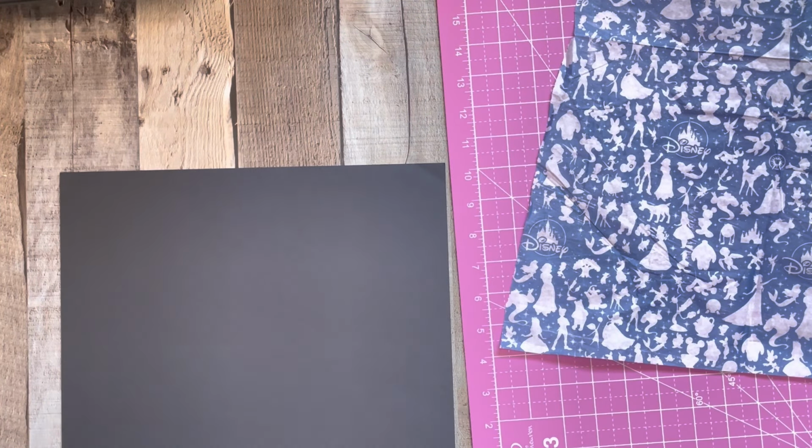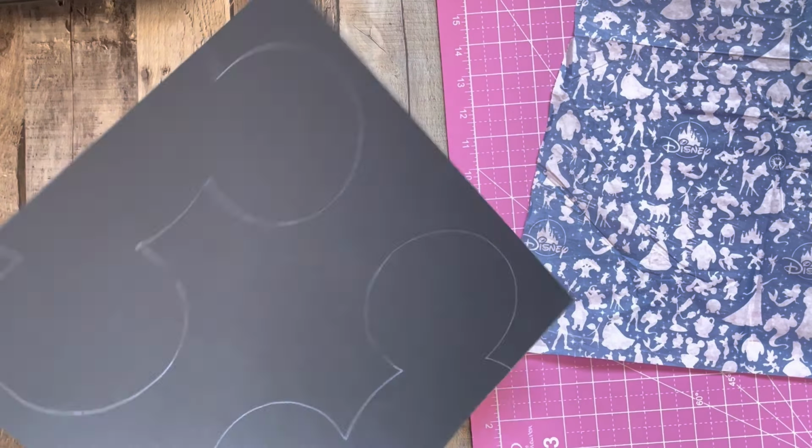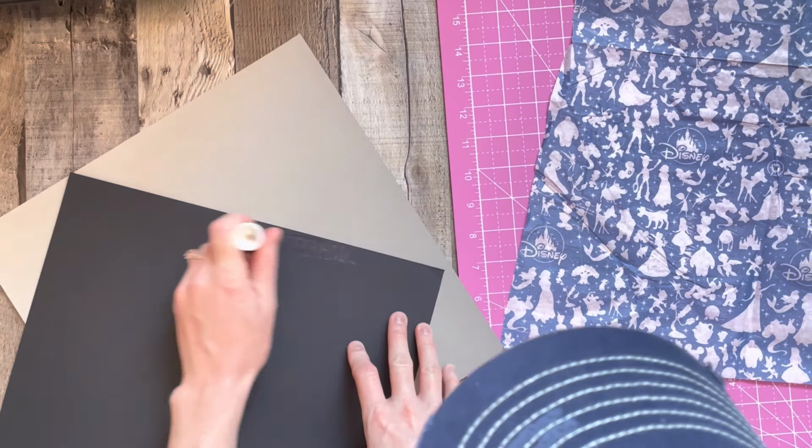So when using the glue stick, I don't glue the entire page. I like to work in sections just to make it easy, so I place the tissue paper exactly where I want it to go.